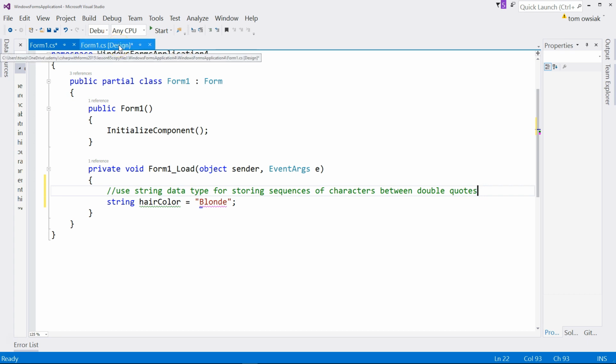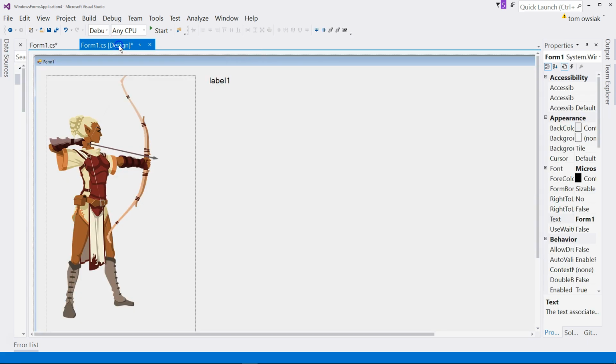Okay, go back into design view. And now take a look. Stare at this thing and ask yourself, would the archer say to you, I have 4.5 arrows? Would the archer say, I have 4.8 arrows or 4.9 arrows or 25.3 arrows? No. The number of arrows that you have would usually be represented using a whole number, like I have 3 arrows or 10 arrows or 15 arrows and so on.